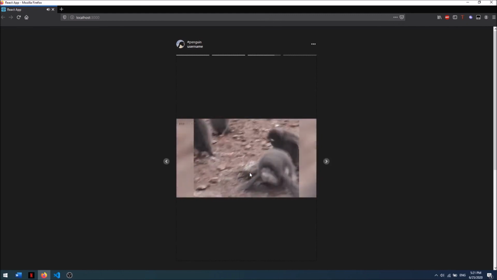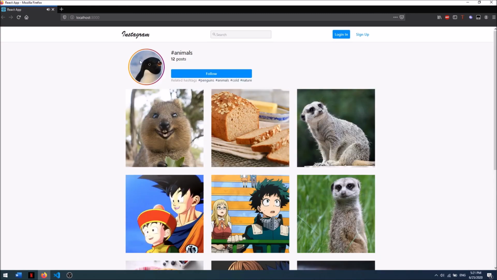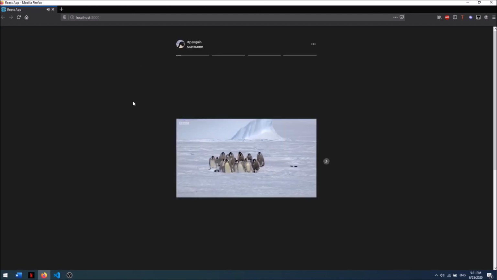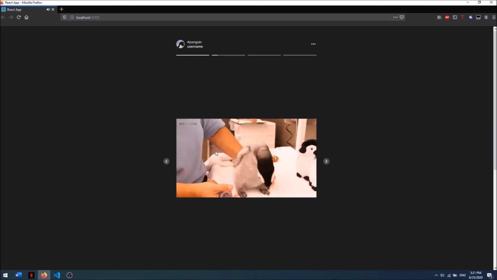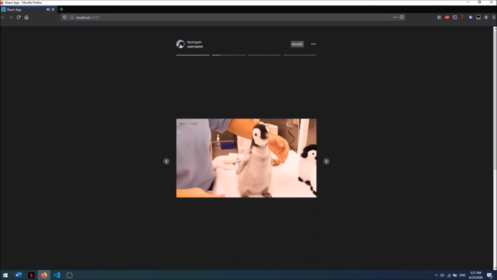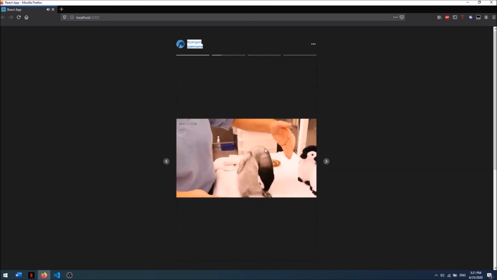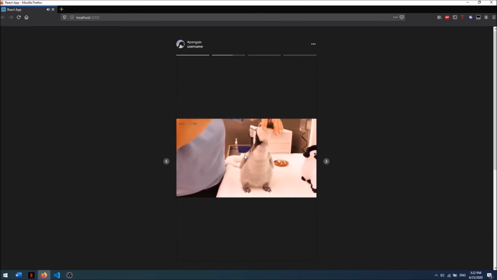I think we did a really good job in recreating the story section. We created this story section which we can open up, and then we get our loading bar with the videos in it. We can go to a next video, we can also go back to a video, and when we click on the video we will see the pause UI popping up, and we will also see that our progress bar stops until we let go of it, and it will continue.